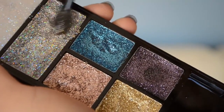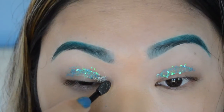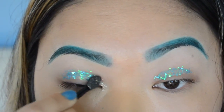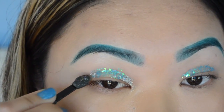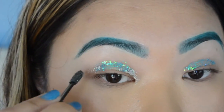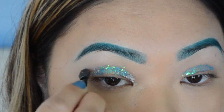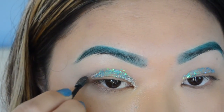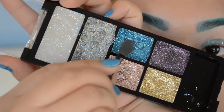You can use your fingers as well, but now I'm going to go with the Hard Candy glitter palette, and I am just going to use the sponge applicator they provide for me and just slowly dabbing it onto my inner eye corner, and then also working my way to the outer corner as well. And with the same dabbing motion, I'm just slightly going over the blue big chunky glitters to fuse the two colors together so that way it can look much better and more blended.